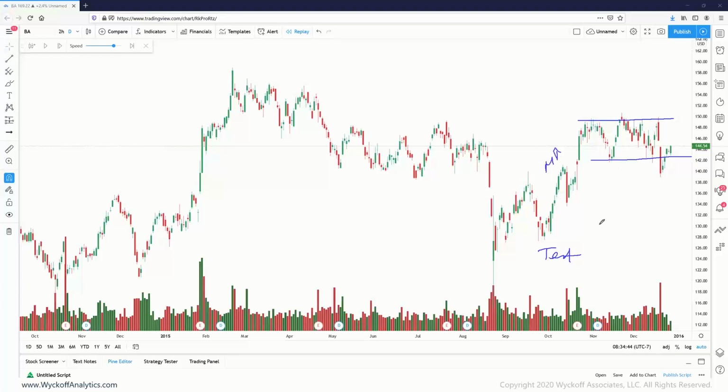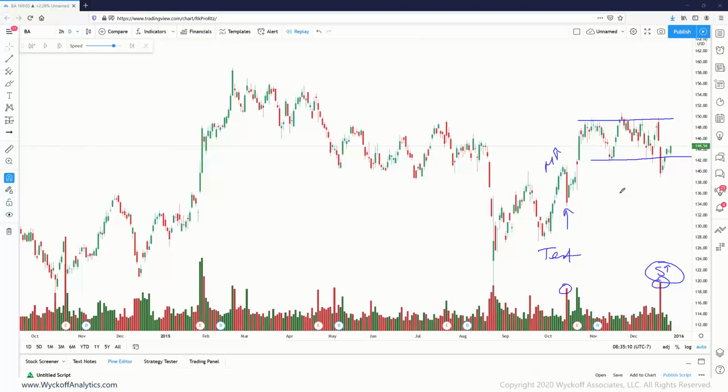We see one supply bar come in, which is absorbed nicely, and price then is able to continue to move up. The supply bar that I was looking at was right below where you've got the momentum, that M with the up arrow. So that first little supply bar gets absorbed.